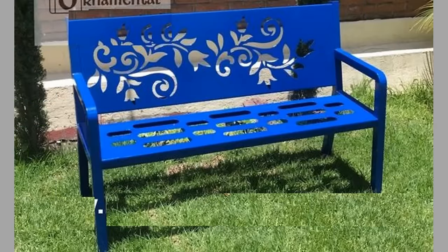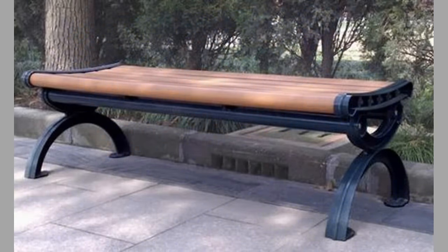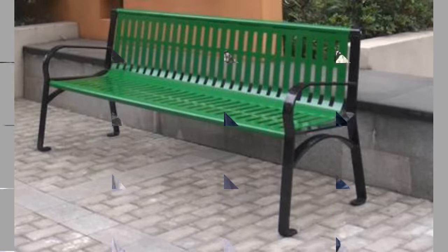Well, dear viewers, as you can see in the video, we have compiled a number of interesting garden bench ideas for your inspiration. Which one is your favorite and why? Let us know in the comment section.